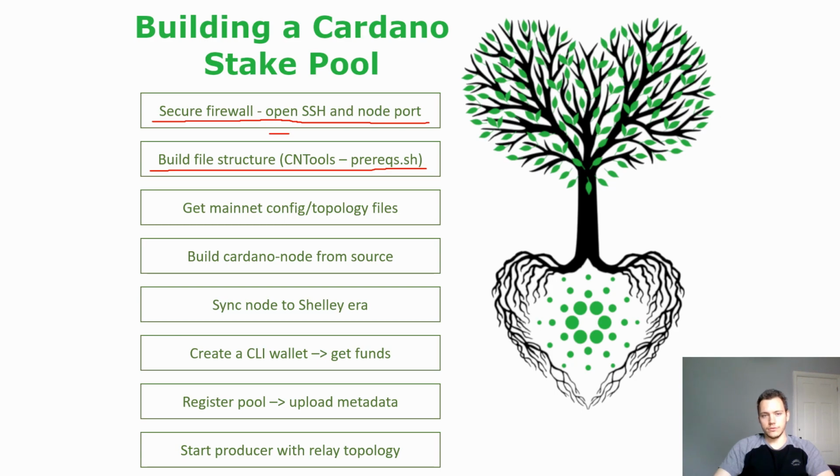After that, we're going to get the mainnet config and topology files that we'll use to sync with the mainnet blockchain, which is now in the Shelley era on epoch 208. And we need to build the Cardano-node, so we'll use Cabal to do that as before. Then after we sync the node to the Shelley era, we can use CNTools to create a wallet.